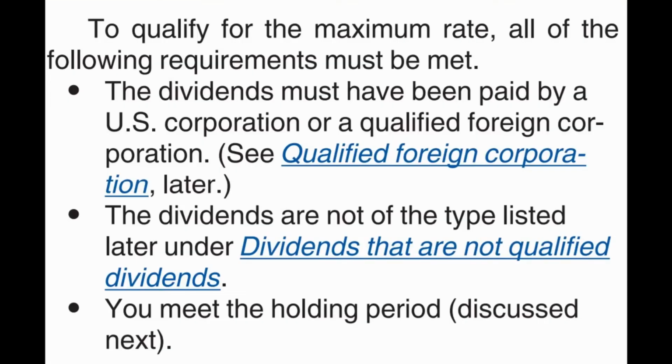In order to get a qualified dividend, the dividend actually has to meet a few requirements. Now, I don't want to mess this up, so I'm going to read it straight from the IRS website. I'll put that on the screen so you can see and read along with me. But basically, it says the dividends must have been paid by a U.S. corporation or qualified foreign corporation. The dividends are not the type listed later, which I'll show you as well. And it must meet a certain holding period. But usually, if you're a long-term buy and hold investor, you are going to meet that holding period. Those are the basic requirements for your dividends to be qualified.